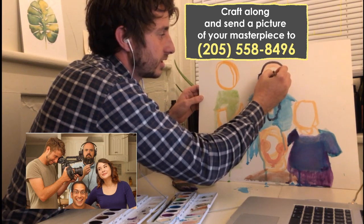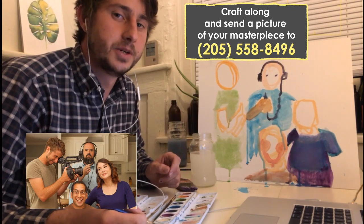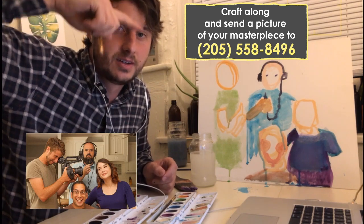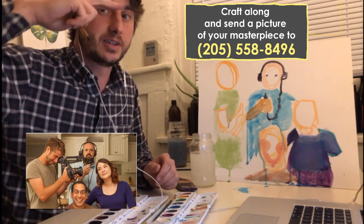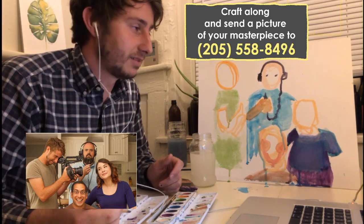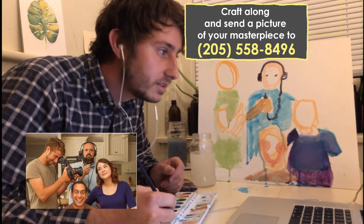This is one of the weirdest things that I've ever learned about art, is that your eyes are in the center of your head. Most people, especially when they're younger, when they draw a self-portrait, their eyes are up here. Because when you start looking at someone, the eyes are kind of the last thing you look at, and for some reason it just looks like it's higher up on their head. It's not. It's at the center of your head.